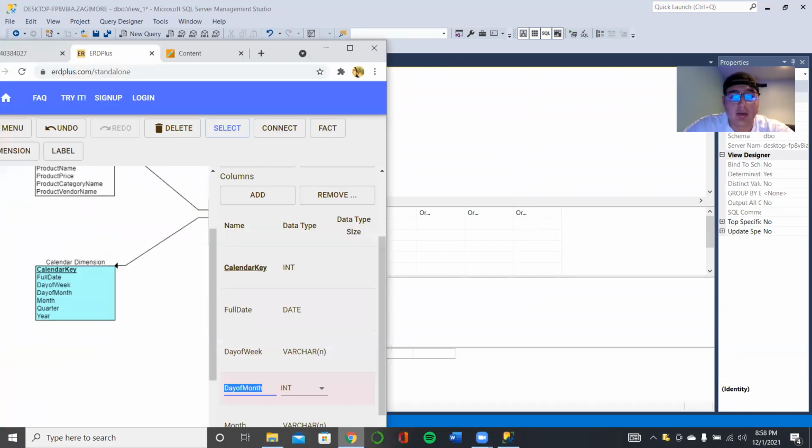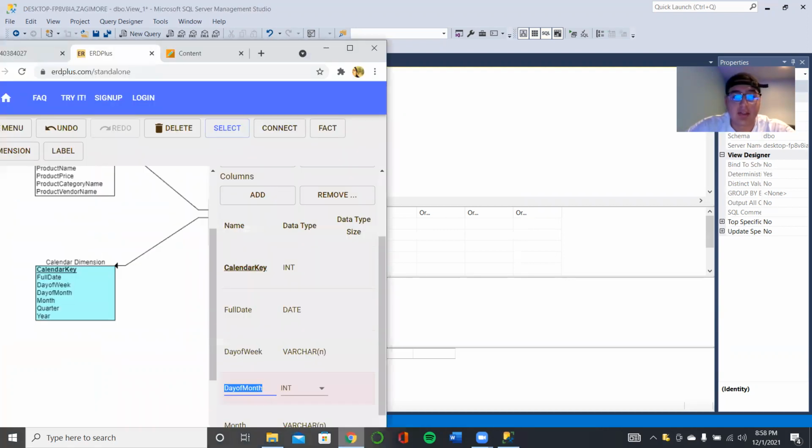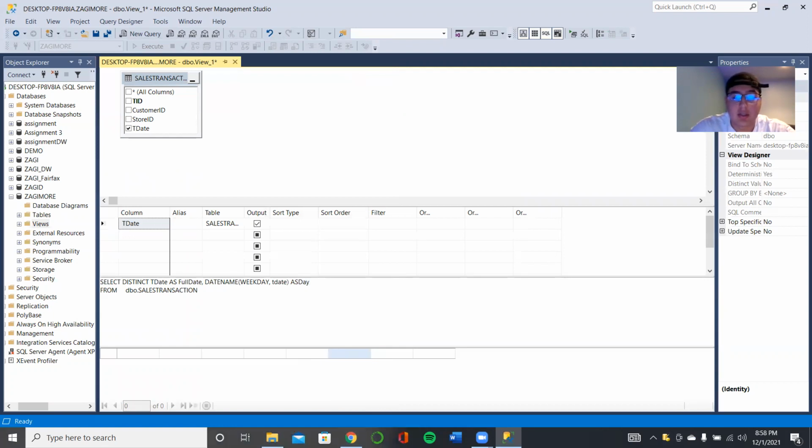Then what do we have? Day of week. The way we're going to code that is DATENAME, since it's the day of week, using weekday, derived from our T date in parentheses, and we're going to name that as day of week.